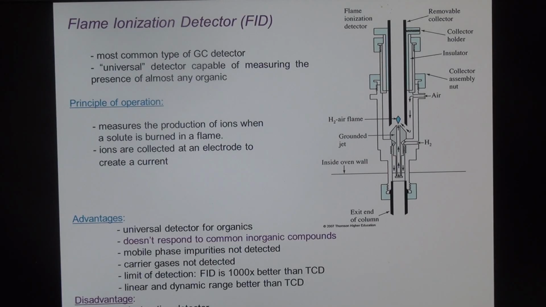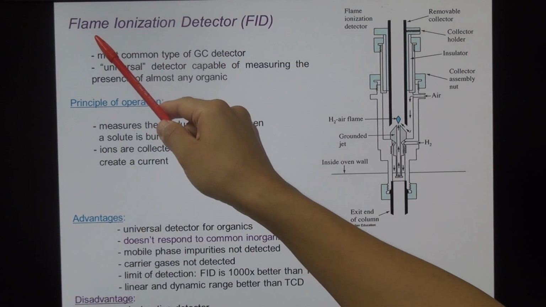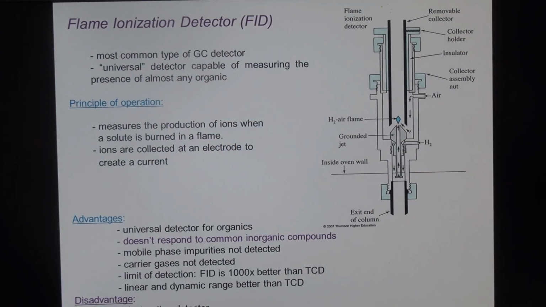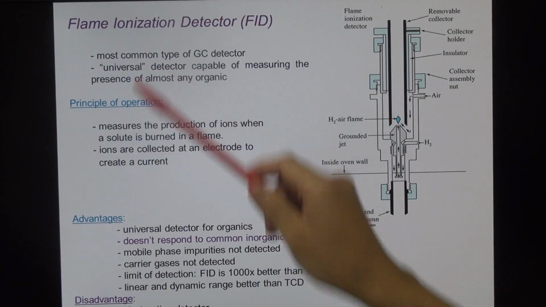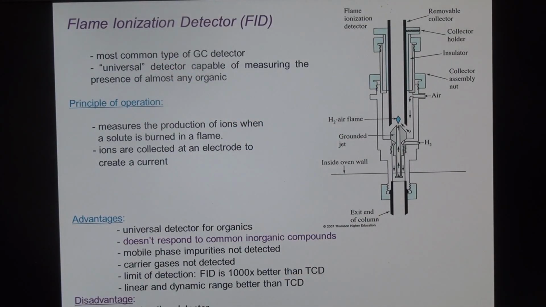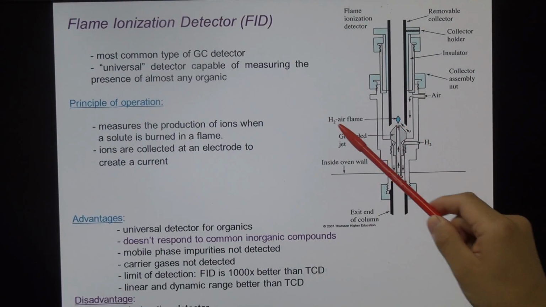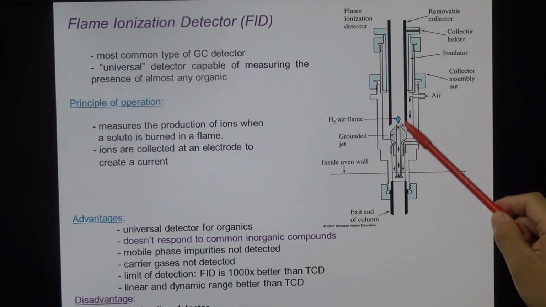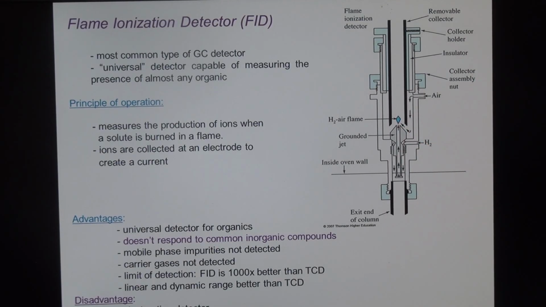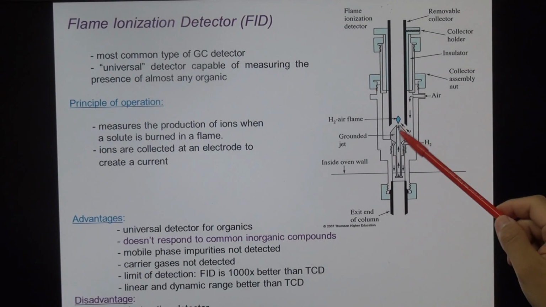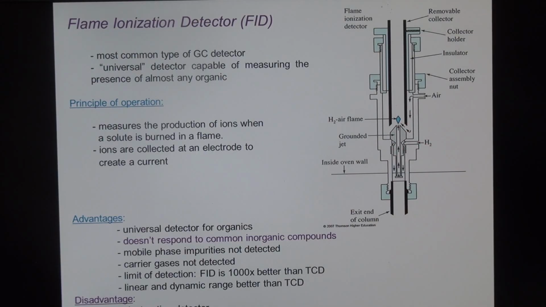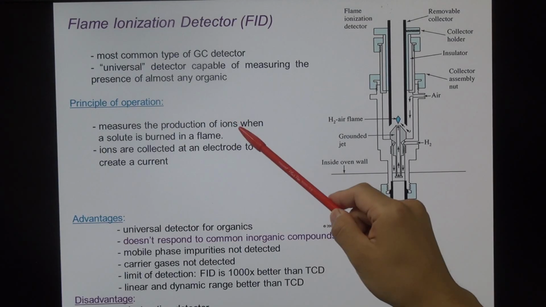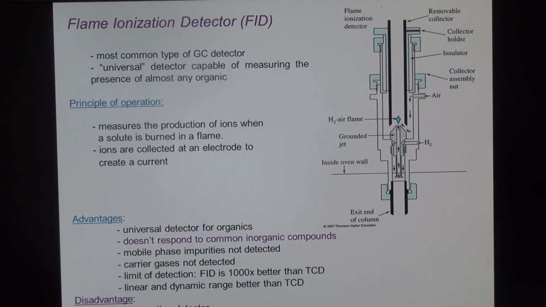The next type of detector is called the flame ionization detector. As the name indicates, basically we use a flame to ionize the sample. They are also a very common type of detector and very universal. Okay, so we make a flame by mixing hydrogen and air. So here there is a very high temperature flame. Okay, and in the presence of the flame, the compounds, the molecules, basically form ions and electrons, right? Okay, and we measure that current.